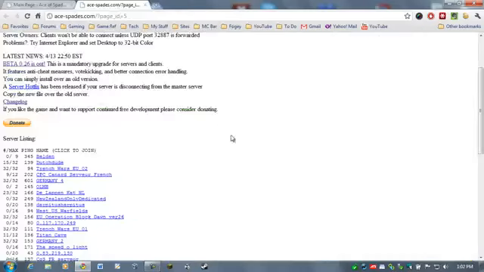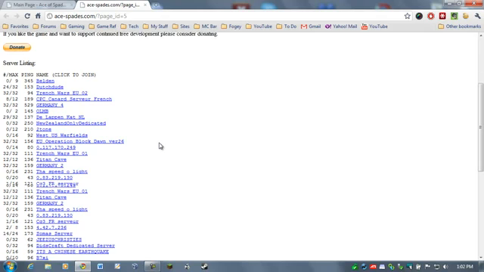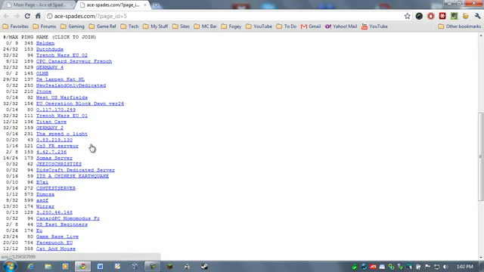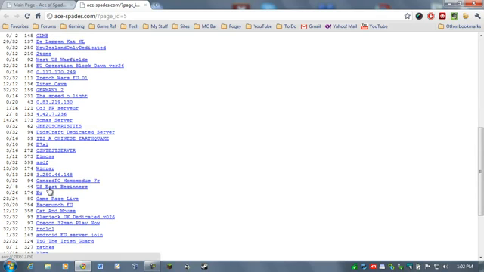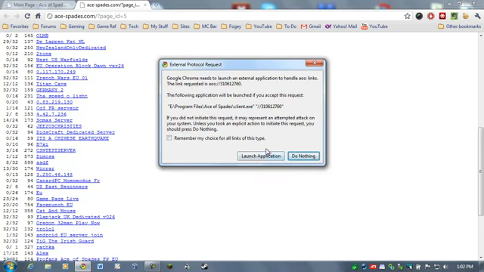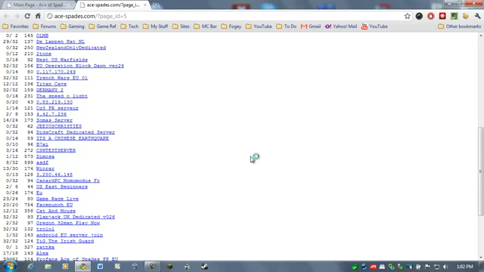All right, let's go back to the page here, and you want to pick a server. I'm going to refresh this page. I press F5, and it refreshes the server information. It shows here the number of players in the game, and your ping. So you want to try to find something that's close to you, with low ping. It might say something like East, and I'm going to click on this one, and you'll get this security page that pops up. Just say okay, launch the app.